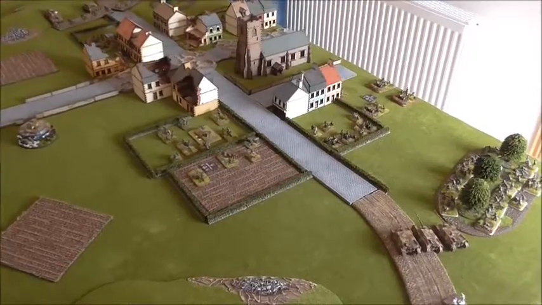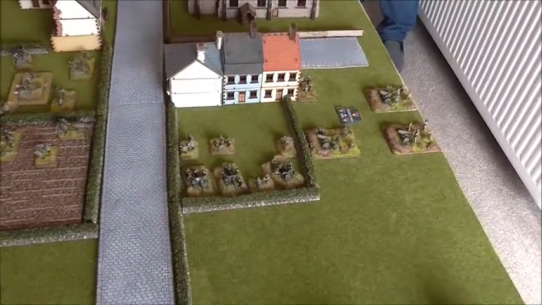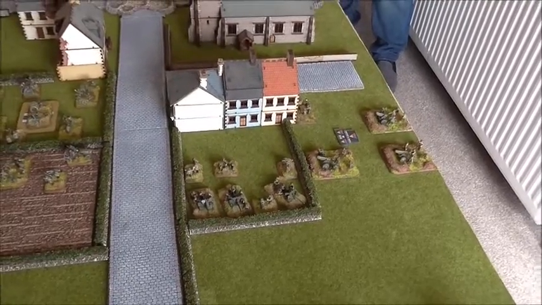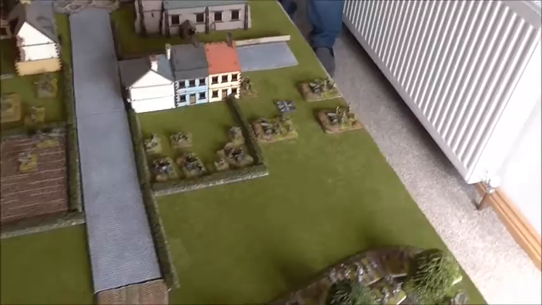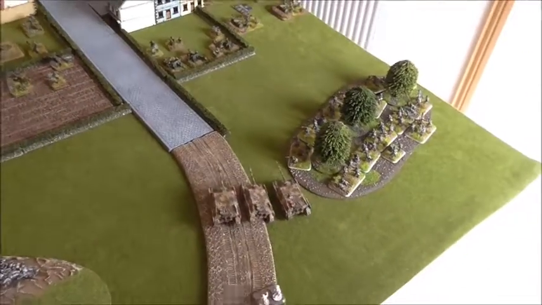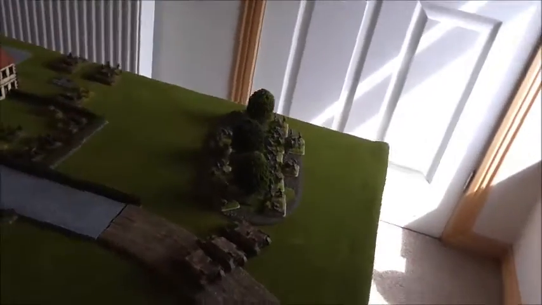Okay, German turn 1. Just before we start, Brian put down his immediate ambush of his anti-tank platoon in this field here to stop this rushing over and killing the guns. So the Germans moved out with the Panzer 4 70 Vs. The infantry just stayed dug in as they were. It wasn't safe there to come out. I got reserves.